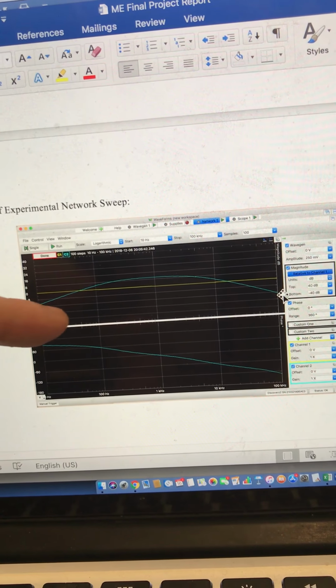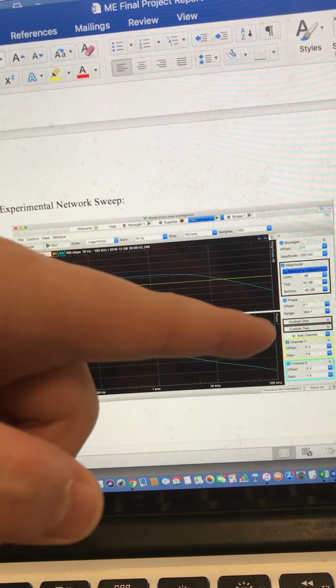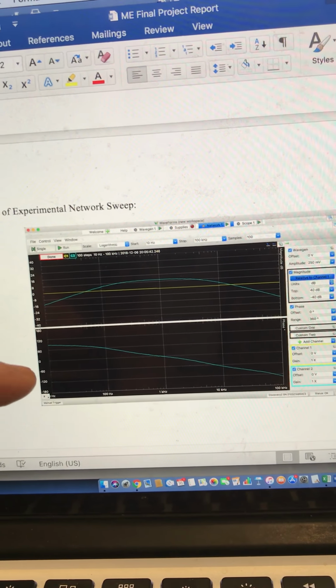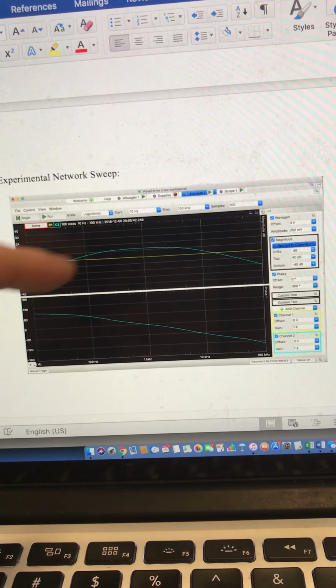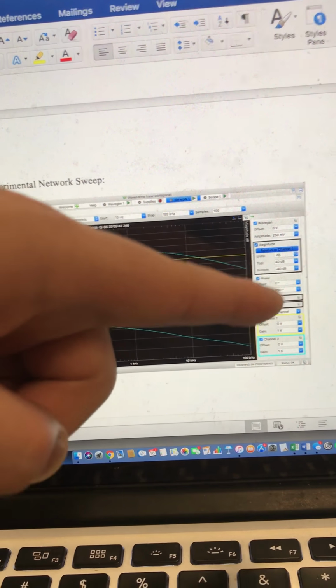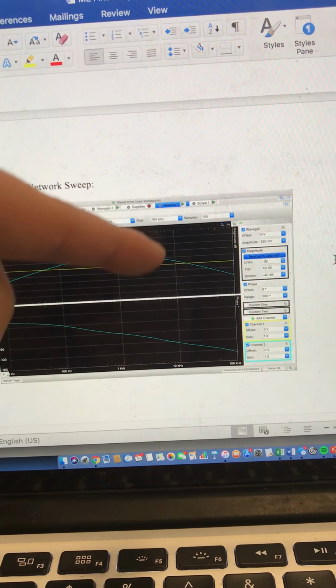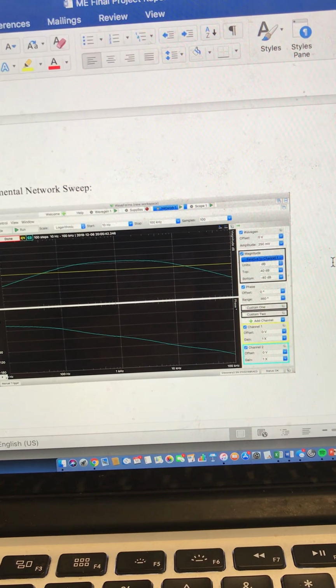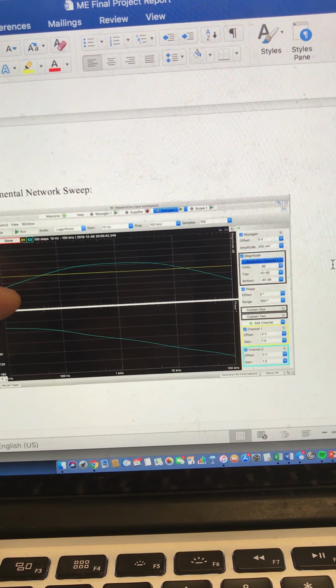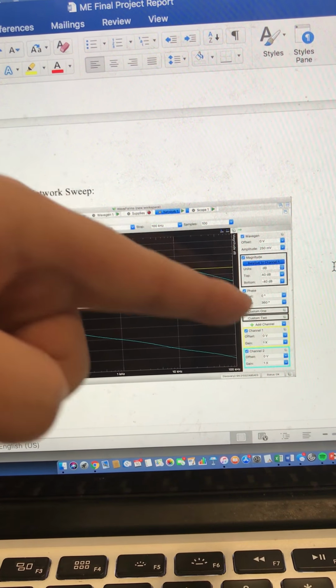We're now going to look at the bandpass. You can see that for the bandpass, it's basically the low pass and the high pass added together. The high pass makes it so that you can't hear lower frequencies, and the low pass makes it so that you can't hear the high frequencies.